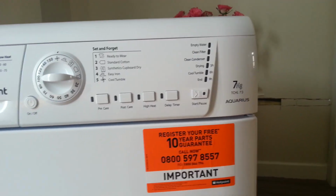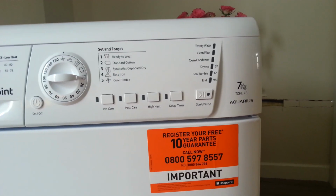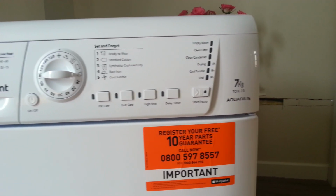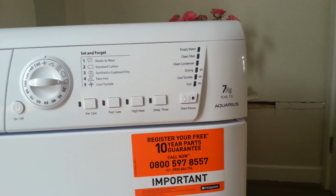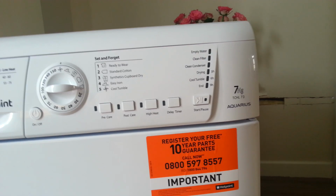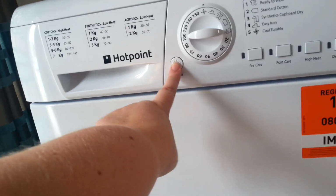And the high heat setting. So the time programs default to a cool setting unless you click that button. So you can choose if the fabric's the right fabric to have it on a warmer setting if you want to. And then next to that is the delay timer button. So you can delay the time of this tumble dryer by either 3, 6 or 9 hours. So if I just click here, this switches the machine on.